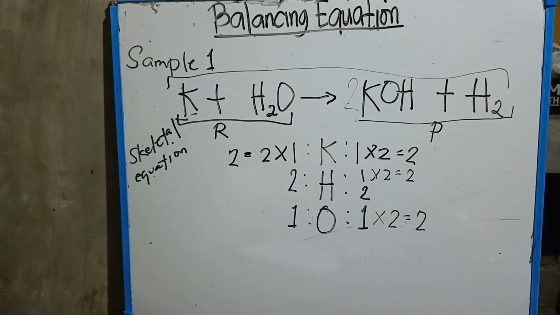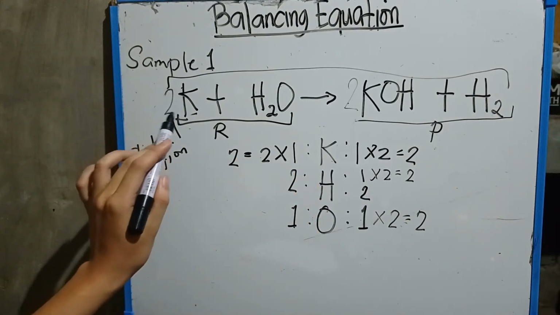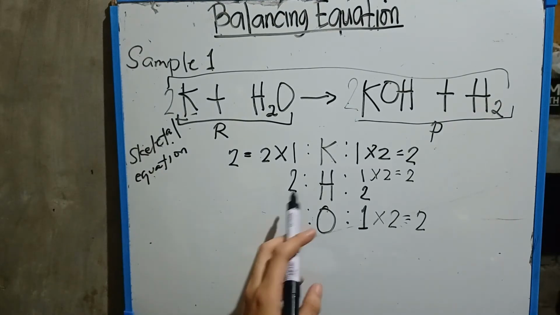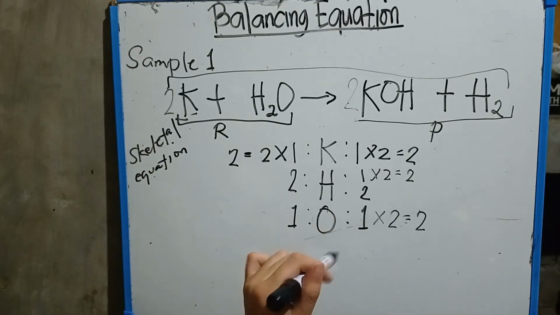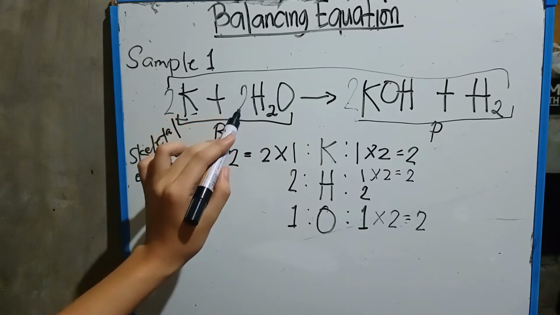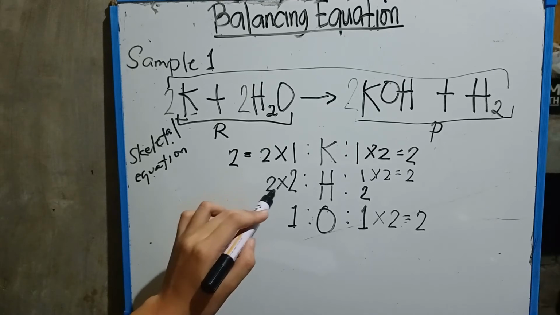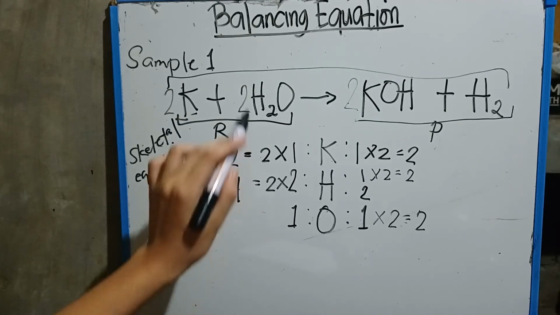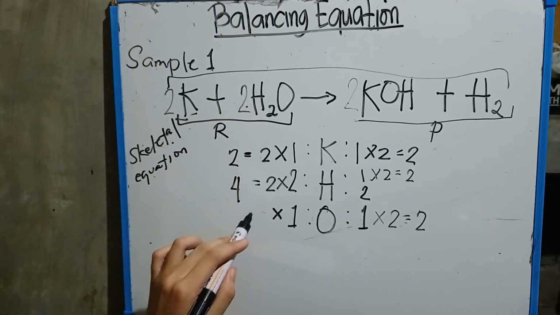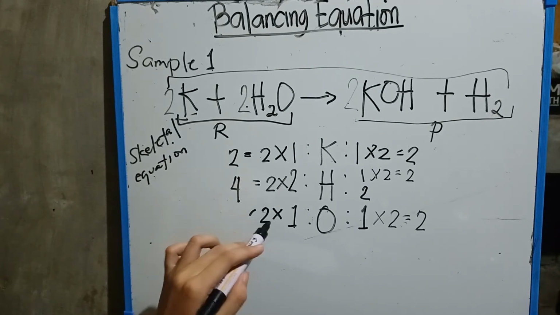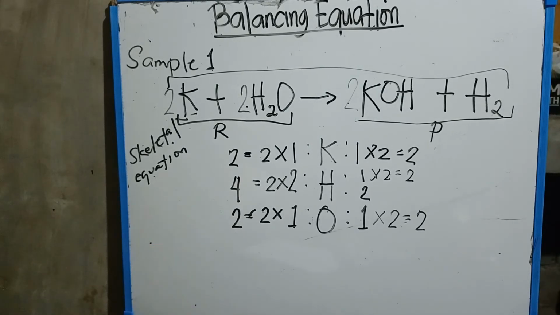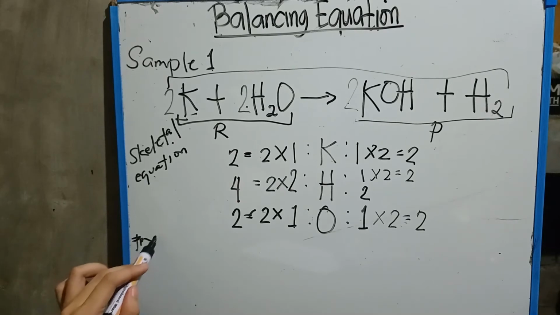So, as you can see, pag-abot dili na sad siya balance. So, diba, tayo mo imaginary 2. So, here kay 2, diri kay 4, diri kay 2, diri kay 1. So, we need to put also another imaginary 2 here. So, 2 times 2, 4. 2 times 1, 2. So, as you can see, it is already balanced. So, we can now proceed to write our final answer.